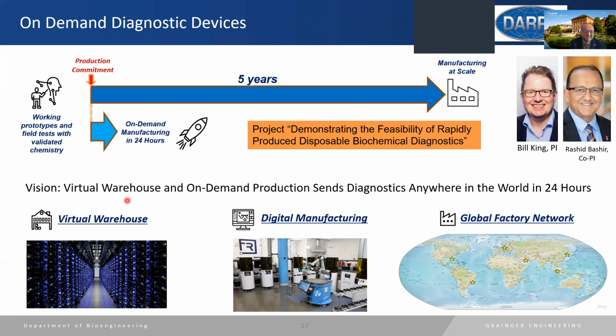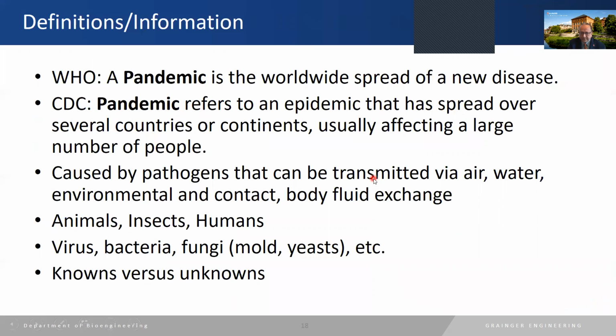a virtual warehouse for that assay, which has all the manufacturing files, all the details of the assay chemistry, and all of the components, a digital twin of all the components. And then there are digital manufacturing sites that you put all around the world in a network, which would produce on demand the cartridges and the chemicals, the RNA, potentially the proteins, whatever is needed, all produced locally so that you even save time for transport, essentially. And we believe this can be done, but you can see this obviously is a big coordinated effort.